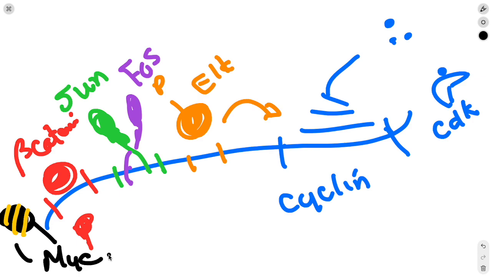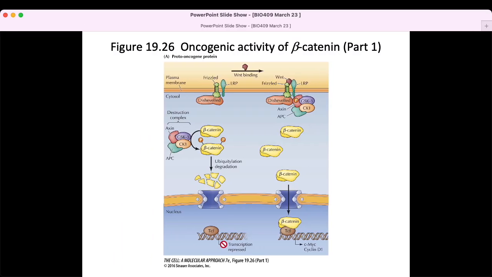Yes, Hannah? Did you show previously that beta-catenin was binding to TCF, or were you just drawing TCF? Is it a dimer as well? Yeah, let me mention that, because it is a dimer, and we can understand that because we talked a little about this idea before. Beta-catenin does not have a DNA binding domain.